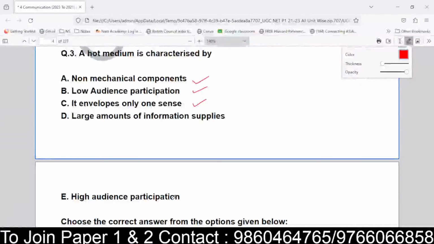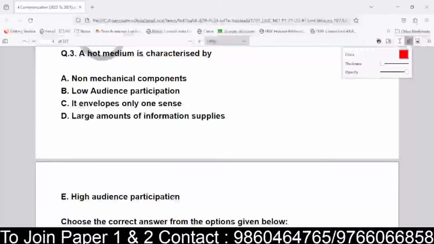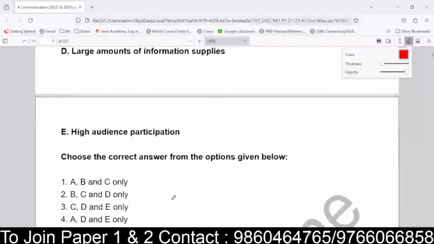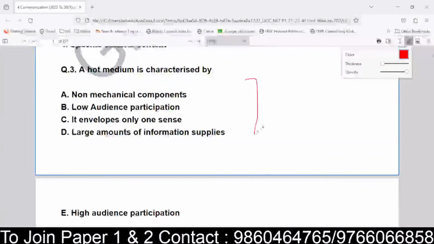Students may feel it is a little difficult, or you may feel completely blank. It's okay, take some time, and make sure that whatever you are doing, you keep a note of it. Don't worry, maybe this revision will also help you a lot. Just now we did hot media and cold media. So a hot medium is characterized by which of the following? You can first select from these options and then come to the right option.